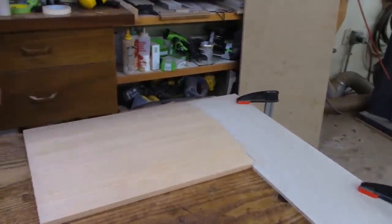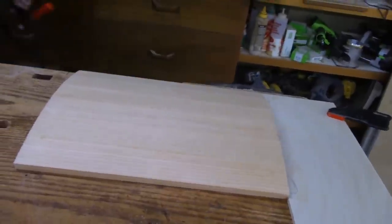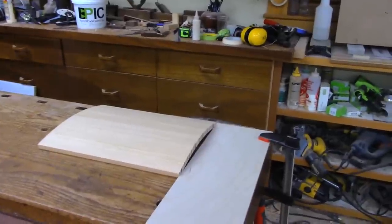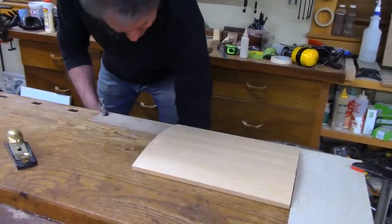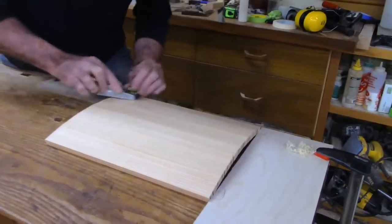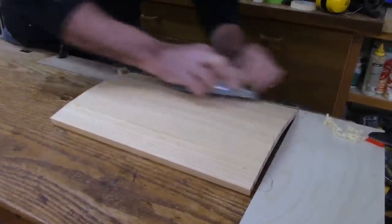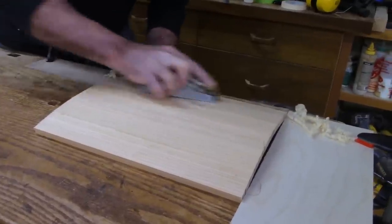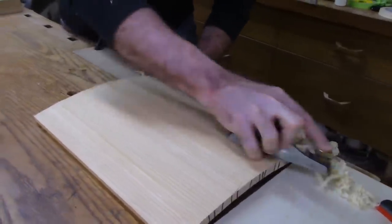I could put something behind here too. Let's see. I'll use this. I wanted something a little thicker than that, but maybe that'll work. Just want to pin that so it doesn't move. So just focusing on the facet until I can feel it blending into a curve here. That already feels almost round, nicely rounded.